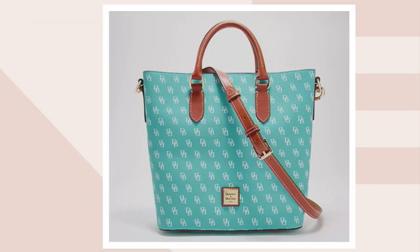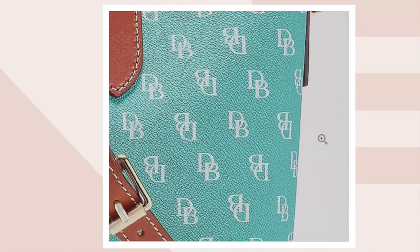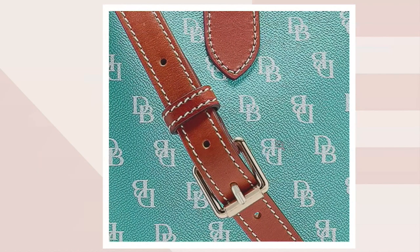The Dooney coated cotton is super lightweight and so easy to clean. If you're very hard on your bags or you're a commuter and the bag's going to be on the train seat, this is so nice to wear without any anxiety about getting it dirty. And this is our only signature DB bag in this entire two-hour show. If you see this and think, I love that classic look — it brings me back to the Dooney's of the nineties, that throwback nostalgia element — it's updated in a very cool, chic new way.